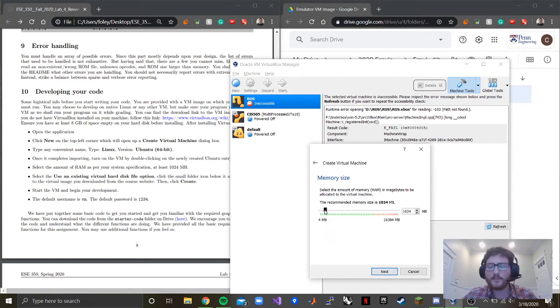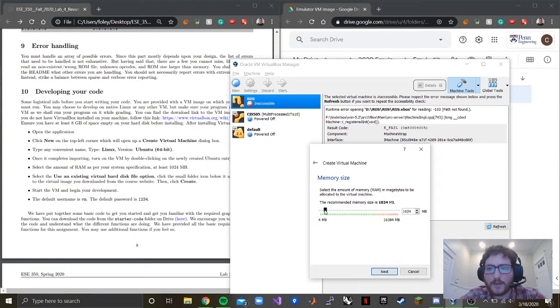So it's going to ask how much memory you want. Honestly, anything above 1 gigabyte should be sufficient. You can do it with less if you're running into a situation where you don't think you have enough memory in order to give this VM 1 gigabyte.